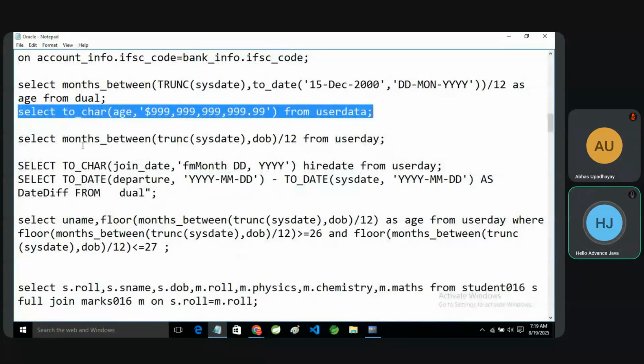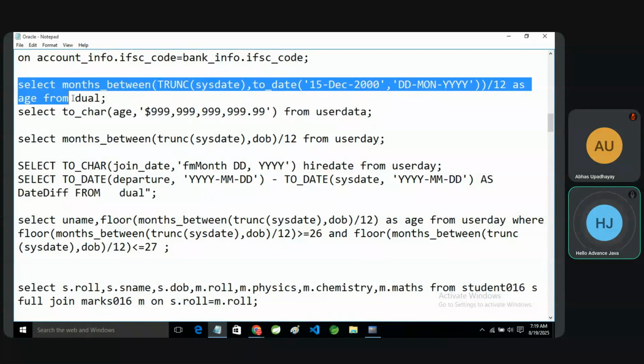If you want to find out the gap between two dates, you can use this. Or if you want to calculate the age, you can use this.